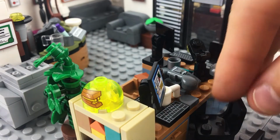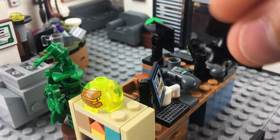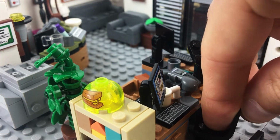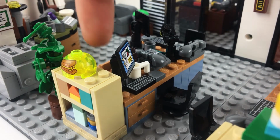And then he also has the build here for the rotating chair. And I like the way that they've indicated the wheelie part of these normal, standard office type chairs using the radar dish piece there. I think that works really, really effectively. And then there's a little hidden Easter egg on the other side of Dwight's desk, which I'll show you now.